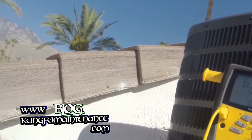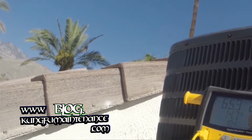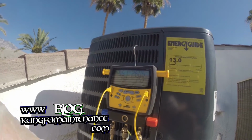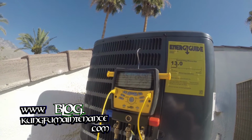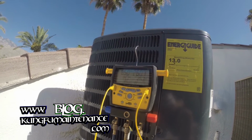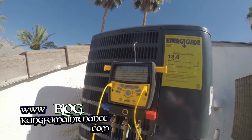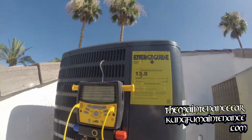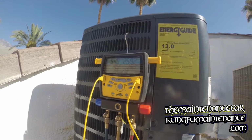I knew something was off because I wasn't getting my 15 to 20 degree split over 20 minutes, and I had the unit turned down. I turned it down to 70 degrees and it wouldn't drop below 76. And I know it's properly sized and everything. This is a 13 series unit.